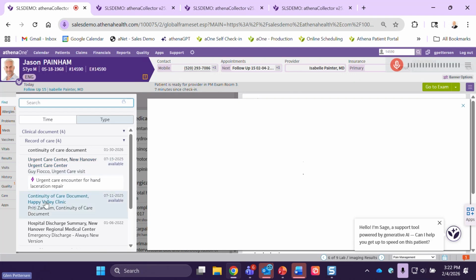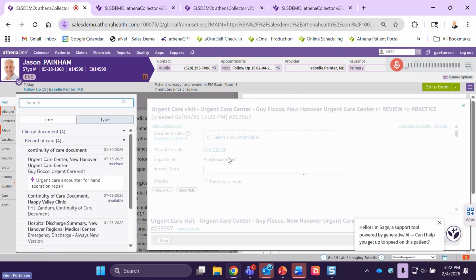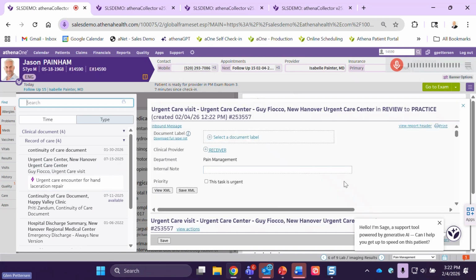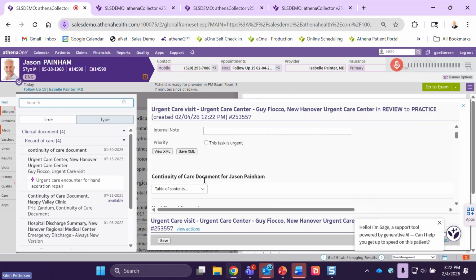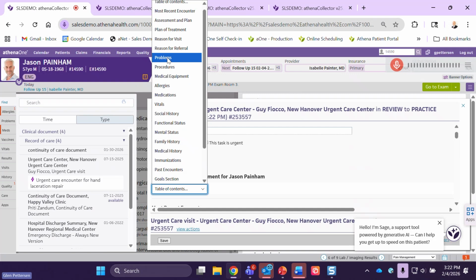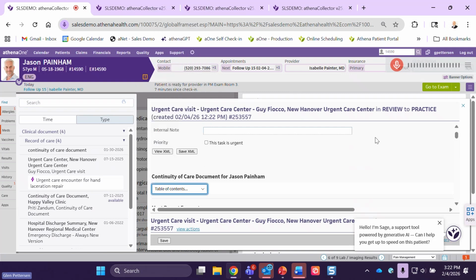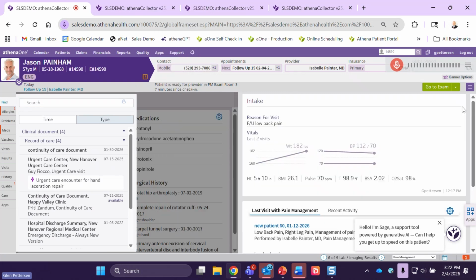What was that? And I know it's in regards to her hand laceration repair, but I can open that discharge summary. I can review that clinical document. I can also reconcile information into the chart. A lot of times that's handled by staff, but we try to reconcile. And Athena assembles it in a table of contents. So if I just wanted to look at procedures, I could filter on that area.